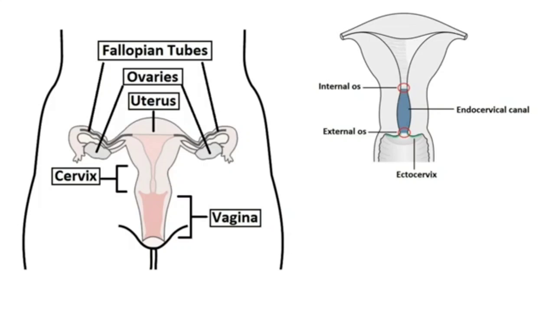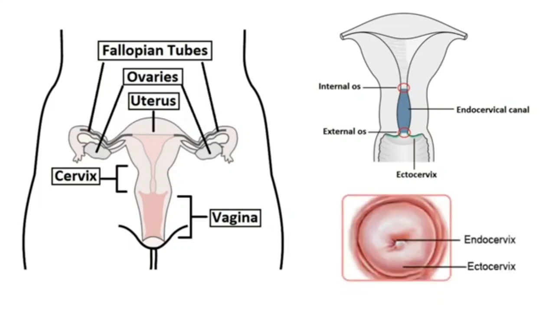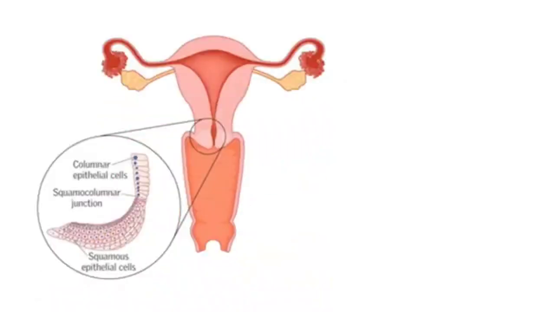The endocervical canal, or endocervix, is the more proximal and inner part of the cervix. It is lined by a mucus-secreting simple columnar epithelium. The endocervical canal ends, and the uterine cavity begins, at a narrowing called the internal os. When we examine through the vagina, the ectocervix and endocervix look like this. The cervix is approximately 2.5 centimeters in length. The upper part of the cervix mostly consists of involuntary muscle, whereas the lower part is mainly fibrous connective tissue.